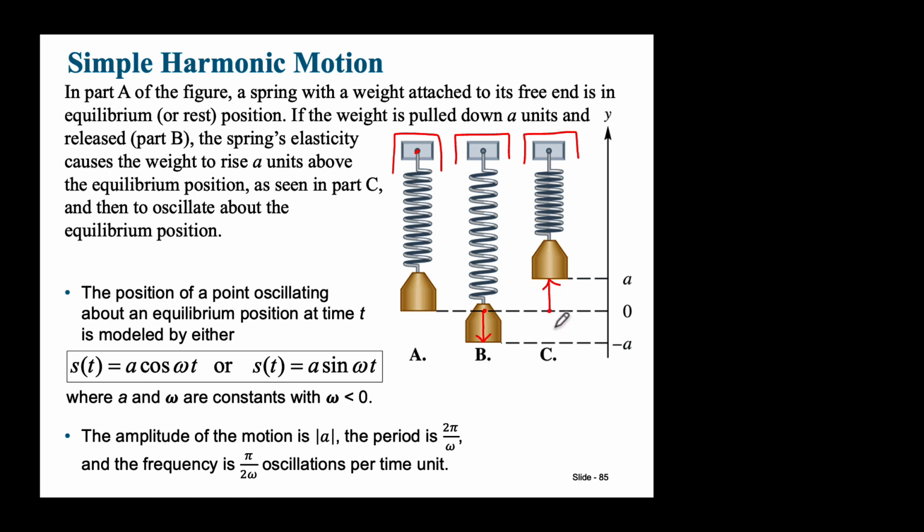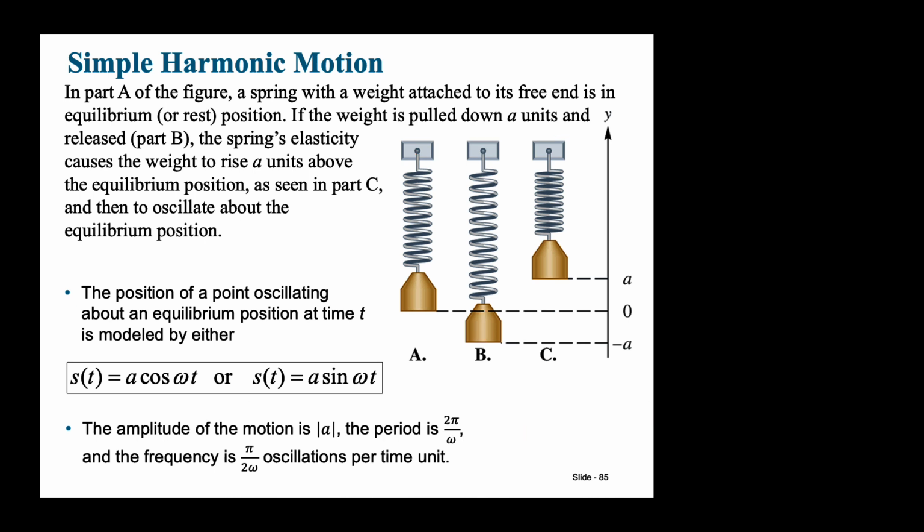And this might start to look a little something like periodic trig functions to you. We have what we call amplitude, and remember that we use A for amplitude, so you can see we're using the A here as well to be consistent. And then the weight will oscillate about the equilibrium position. Here we're at equilibrium. We stretched it to here. It has the elasticity to go up to here. After that, it'll start to oscillate, but it won't always go to that min and that max point. We pulled it down first, so down first, then up. But as that spring oscillates, it's going to bring itself back to rest at some point. So it might start bouncing faster, something like that.